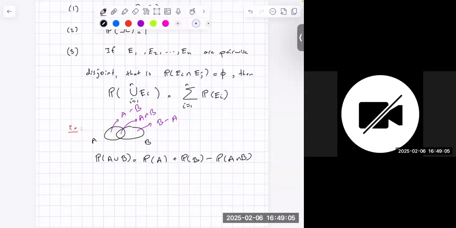So then probability of A union B will be A minus B plus intersection and B minus A. And then you will write this stuff in terms of these and that, and then as you said, you're counting this twice, it will cancel, you'll get here as you intuitively saw.